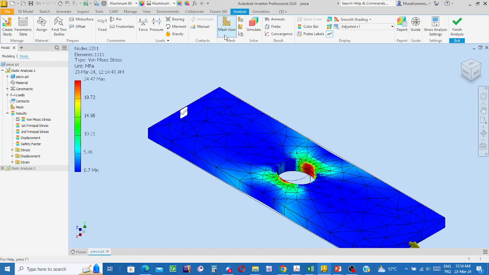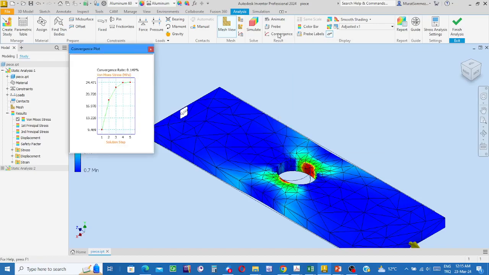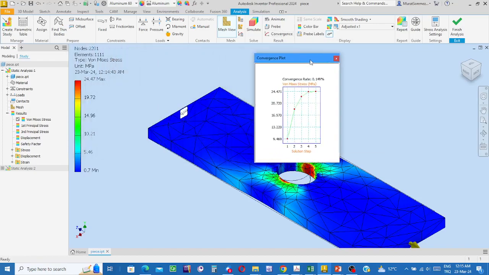However, in refinement method, after completing the analysis, to be able to check whether the calculation converged to the final value, use the convergence curve. Clicked on this. Yes, I see.